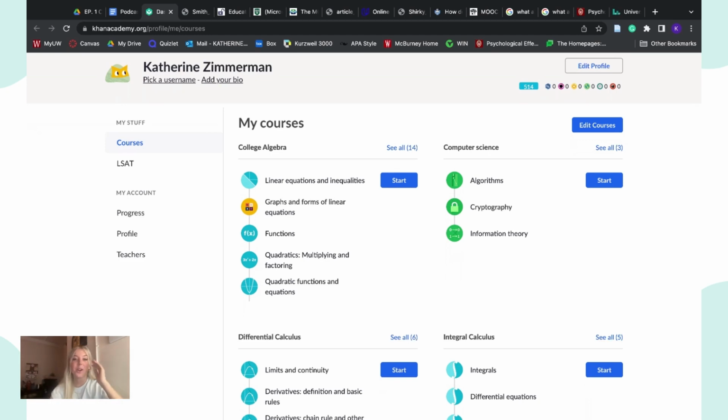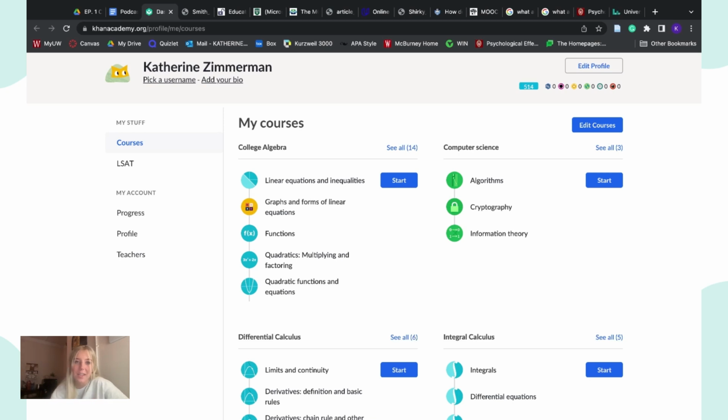So they have college algebra, and I took college algebra. I did not do well in it because I'm not great at math, and they don't allow you to have a calculator. And in all honesty, I never learned multiplication, so I cannot do multiplication in my head. So that was a really challenging course, but this Khan Academy can help me learn more and support me more in learning.